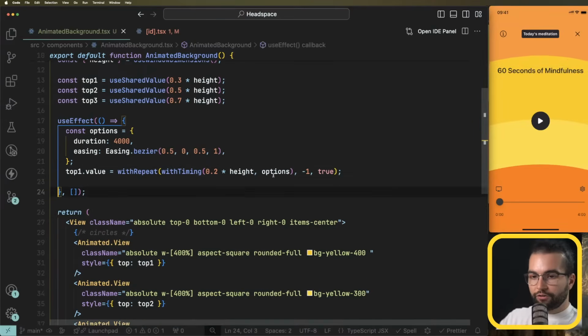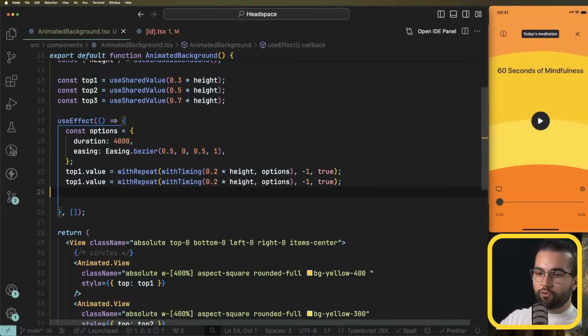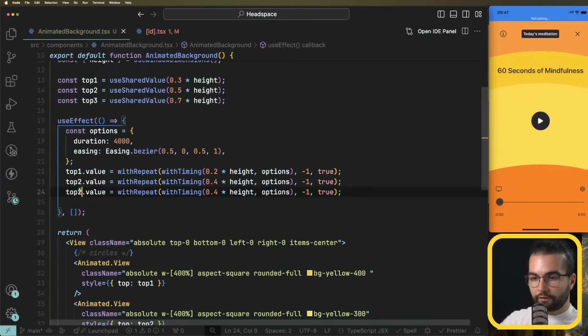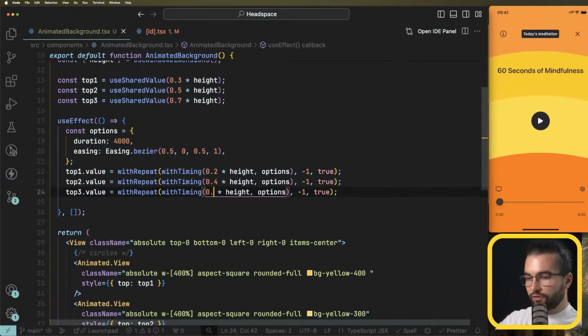And I'm going to do the same for the top 2 value, but this one is going to go from 0.5 to 0.4, and the same thing with the top 3 value. The third circle is going to go from 0.7 to 0.6.